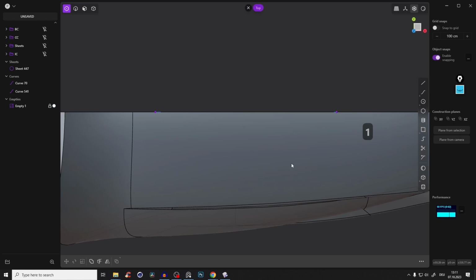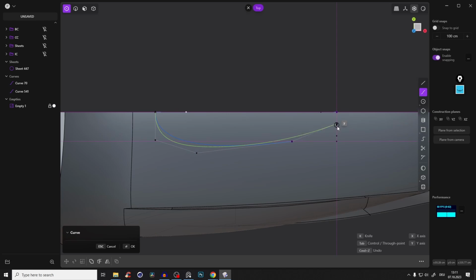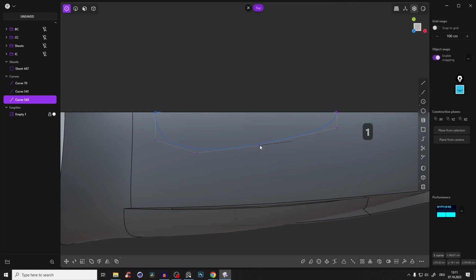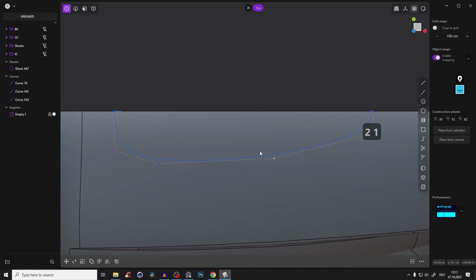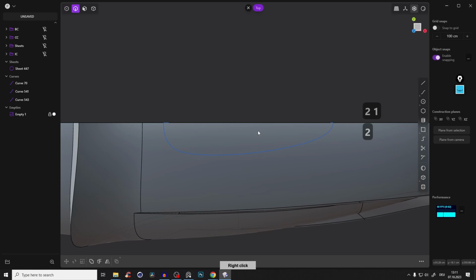And now we need a control point curve. So here, control point curve or Shift F, and go to this point, drag it out so you have a tangent line, and create some points here. Go to this point, press Shift and create again a tangency. And now there are a million ways what form we can create. But again, I just want to show techniques. So this should work beautifully.